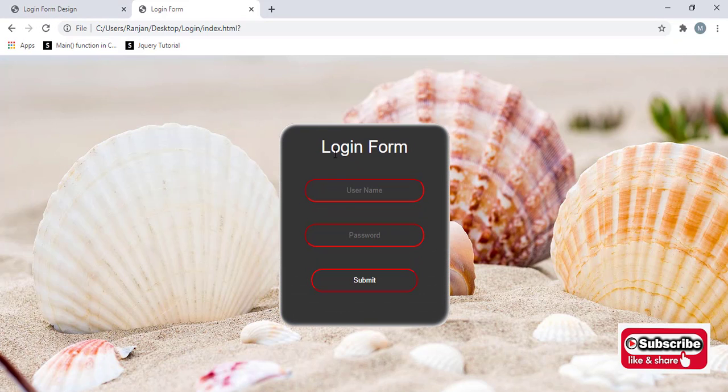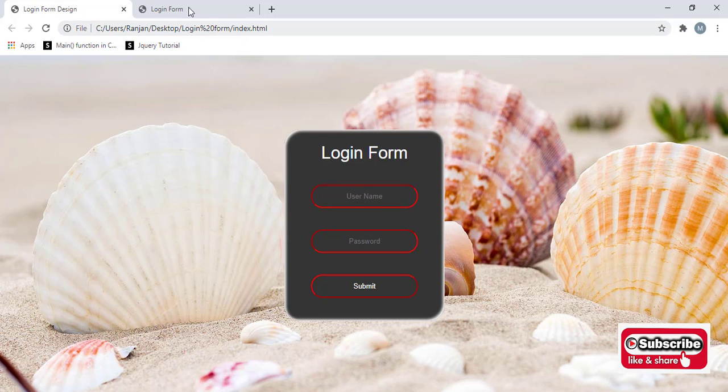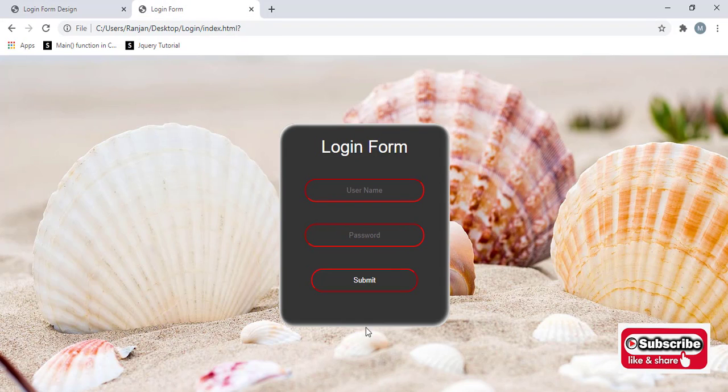Here we go. When I hover on this input box, the size is increased. Again, the color is also changing. Same applies to this button. And then when I hover on this submit button, the size is reduced, as well as there is a background color here. So this is what we have targeted to do, and we have managed to complete this design successfully.